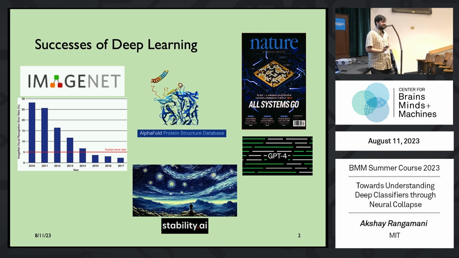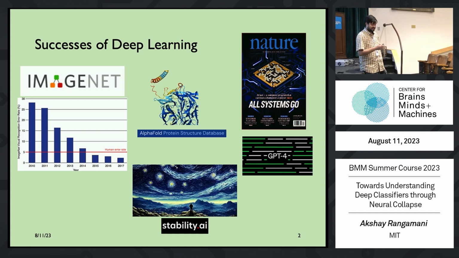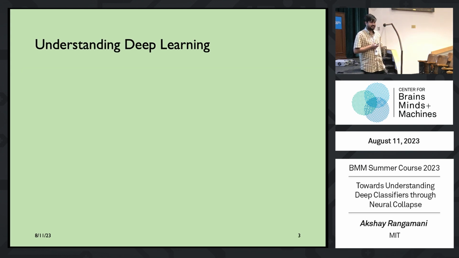obviously this is an obligatory slide on how successful deep learning has been, and all the wide range of applications in which people have made a large amount of progress. But of course, understanding deep learning is a different beast altogether, and I don't know if we have a satisfactory theory of how the pieces fit together.